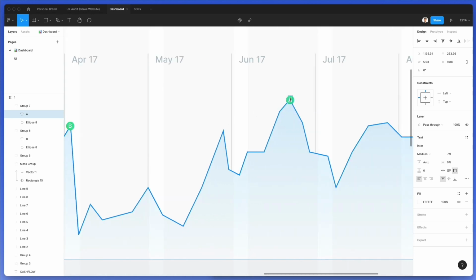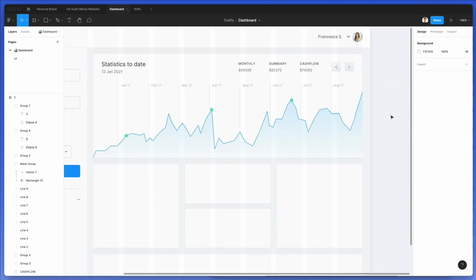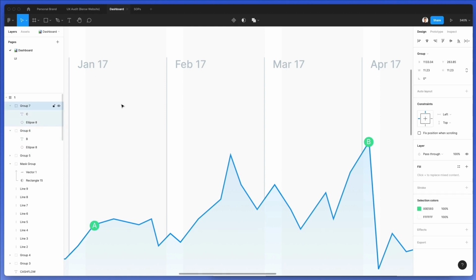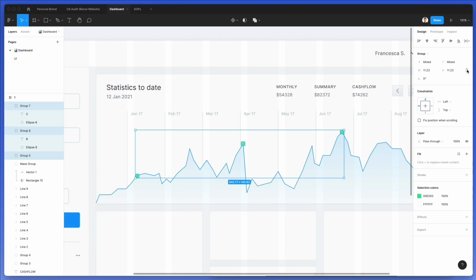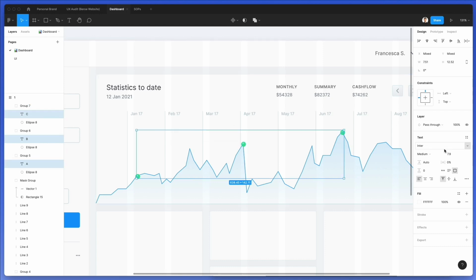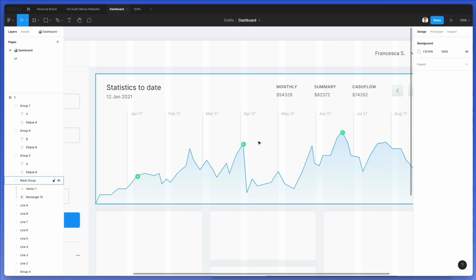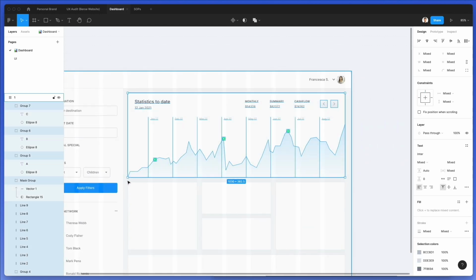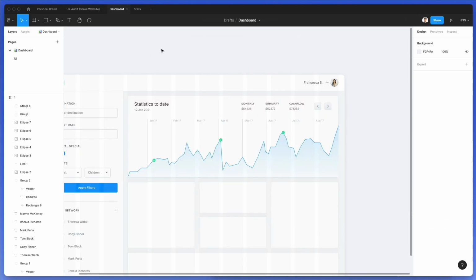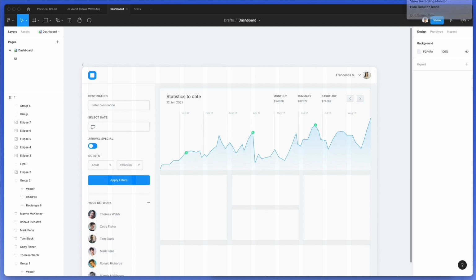This one's going to be B. This one's going to be C. All right, and we pretty much have our graph. Now, just before we wrap this up, I just want to make it a little bit bigger. Yeah, something like that. Also need these letters to be bigger. Let's write 10, or even 9. And here we go. All right, so we have our graph over here, and we're pretty much set. All right, let's move on.